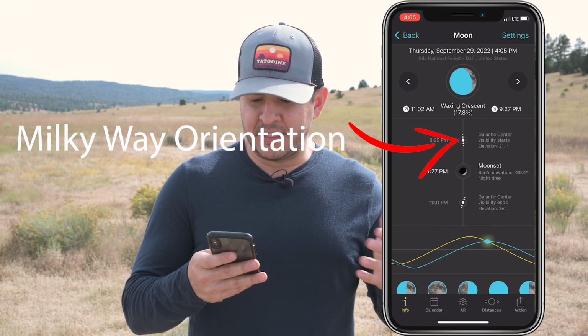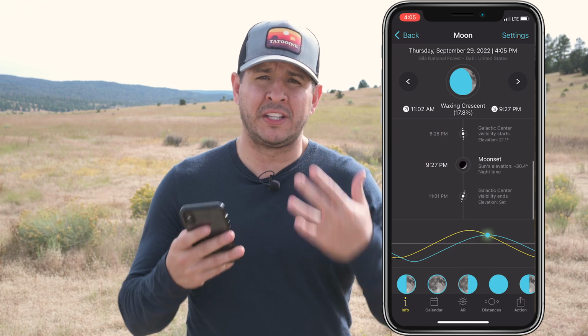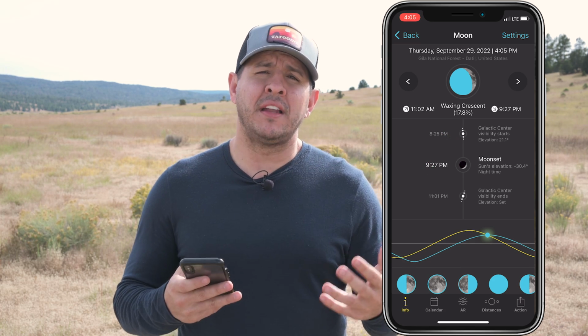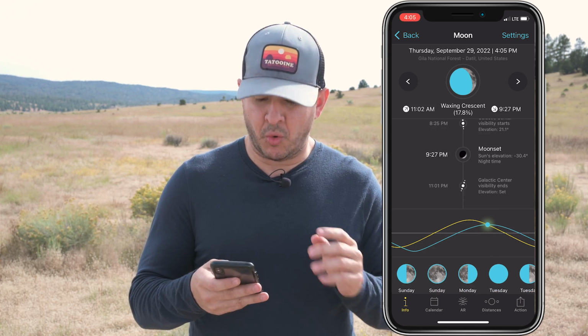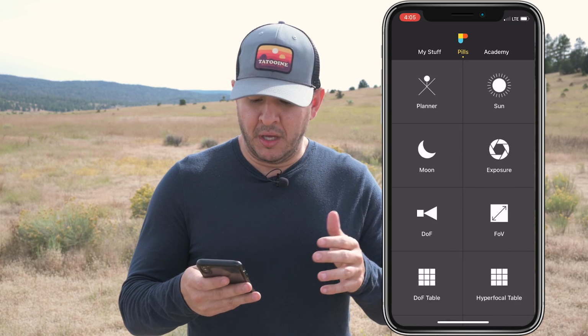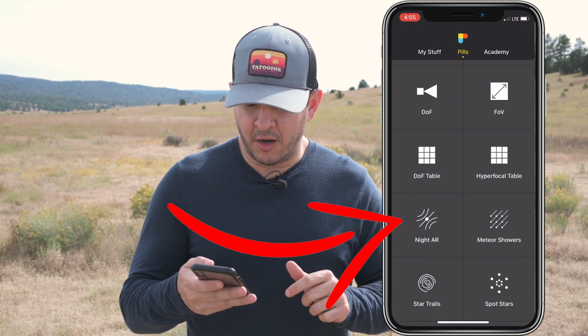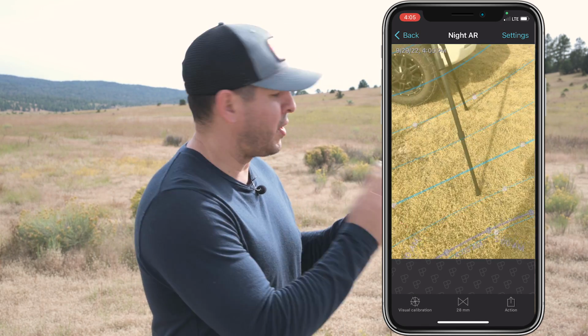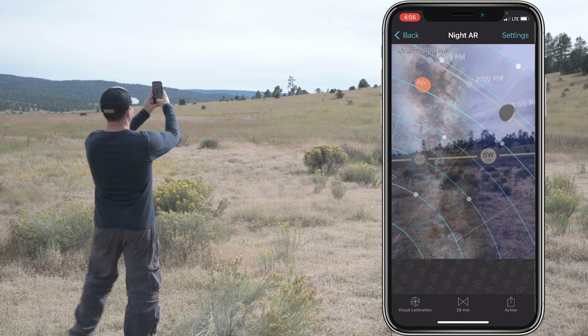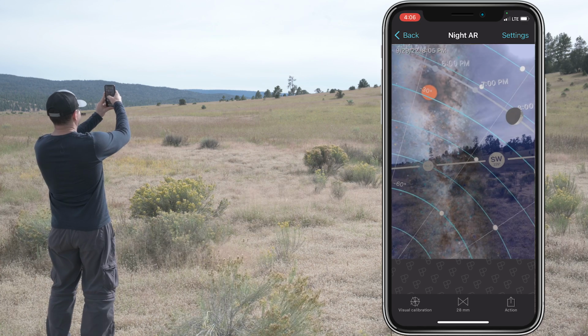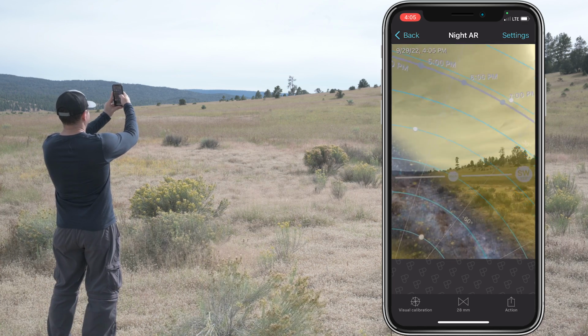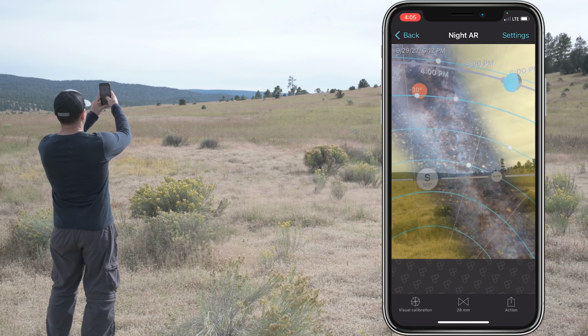So what I want to do now is, now that I have the information where I know tonight's going to be a good night, I need to find out when the Milky Way is going to be. So I want to get out of the moon pill, and I want to go to where it says Night AR. And here I want to set up to where I can see where exactly the Milky Way is going to be at what time. Because I want that photo and I want that Milky Way to be straight up, because I'm going to have my lightsabers, and I think the cool factor is going to be much better if I have just a straight up Milky Way, and I want to be right under it.